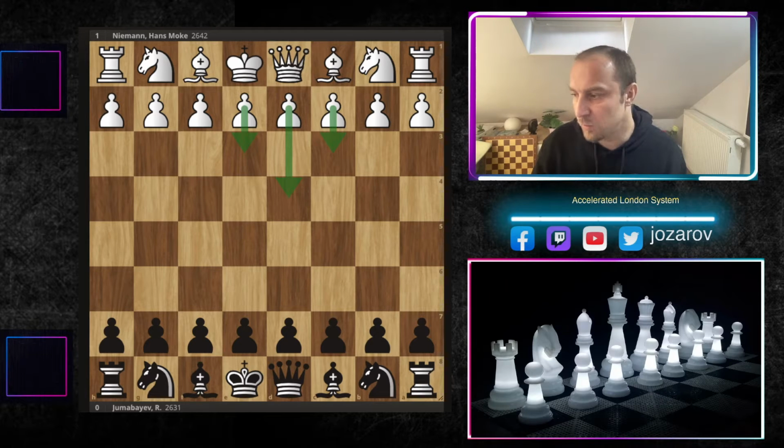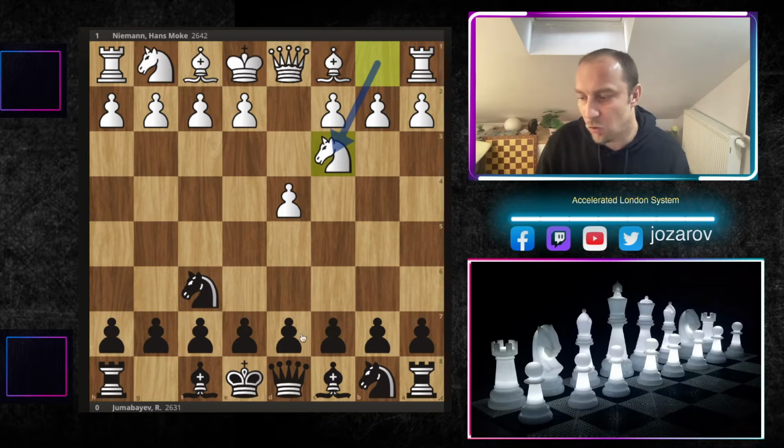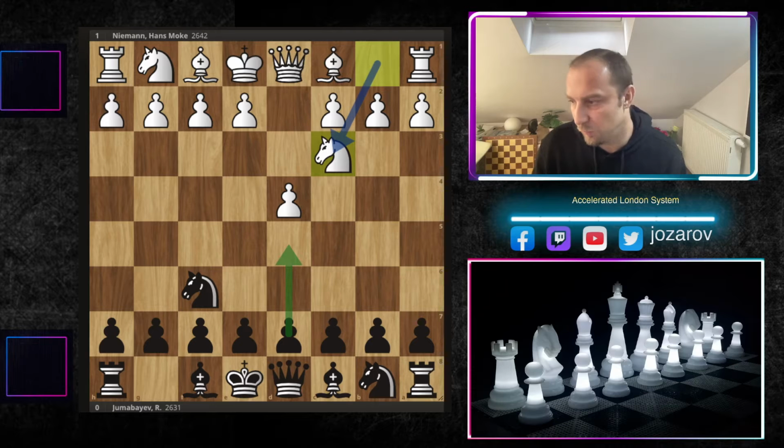So white starts with the move d4. We're playing the move knight to f6, and now white goes, rather than knight to c3. If he goes knight to c3 immediately, then we're going of course obviously with the move d5, because he already with the move knight to c3 showed the cards that he could maybe go into the Jobava-London system with the move bishop to f4.